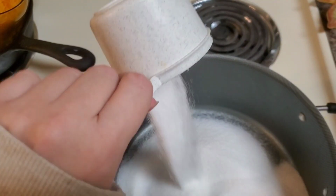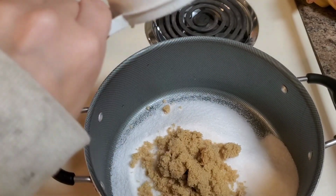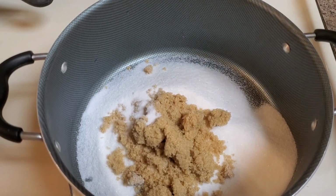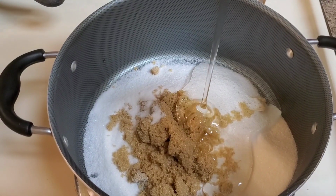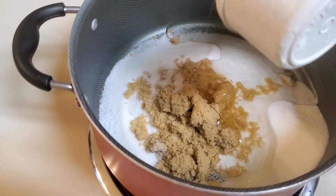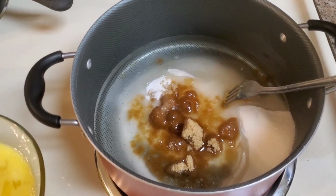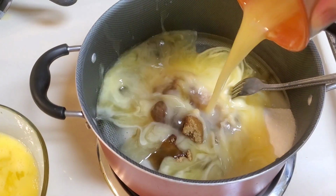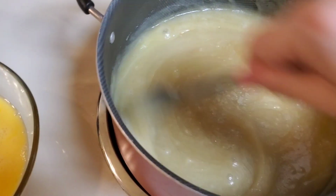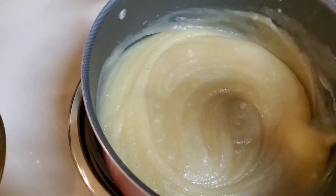Okay, so I double my pie recipes, so I'm going to try to make this as accurate as possible for you guys, but 2 cups of white sugar, 1 cup of brown sugar, a little sprinkle of salt, 1 cup of corn syrup, and then I am just going to mix that together. But wait, no, I added butter in. I'm sorry guys, I suck at this recipe thing, but probably 1 cup of butter. Then I stir that up, set it to the side once it's all kind of gooey like that.